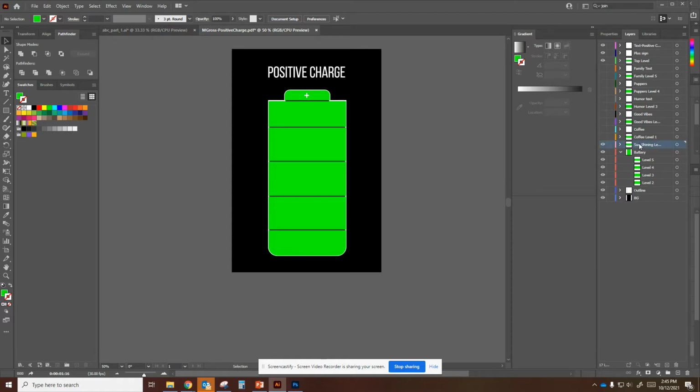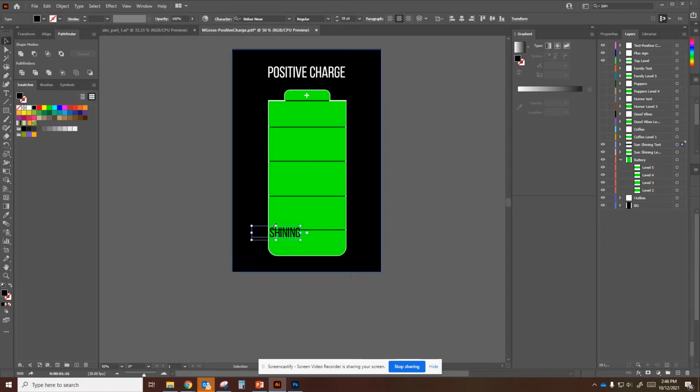Now I'm going to think about my text over that. I could do this in pairs: I'm working on level 1, so I'm going to type on my level 1. Obviously I have my type tool activated, and then I'm going to create a new layer. It automatically goes above the layer that you were just in. I'm going to name this layer sunshine text, so I know that that's the text layer. Then I'm going to type on this layer. I already have my font picked out. I like Bebas Neue, whatever. So I'm going to write sun shining.